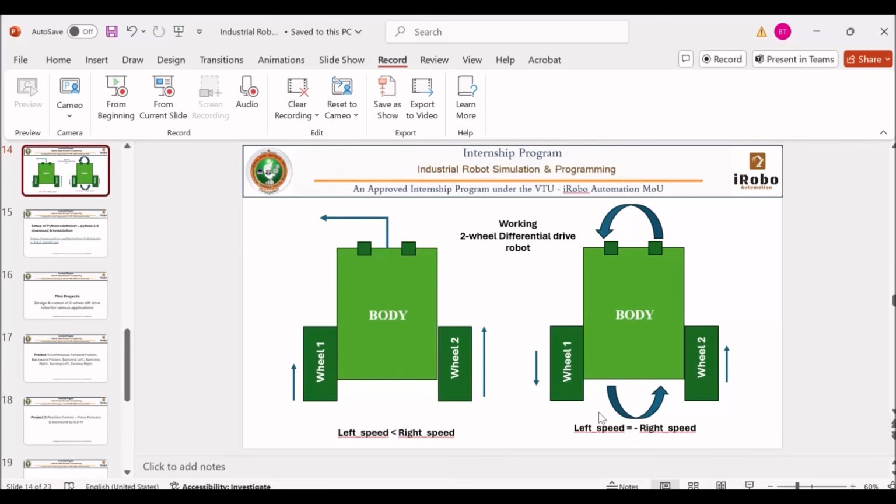Okay, like that. If right speed is low, means value is less, left speed is high, then it will take the right turn. Okay, that is one concept. And another thing is value is same, but one wheel is negative, one wheel is positive, then it spins around the left or right direction. That is called spinning.